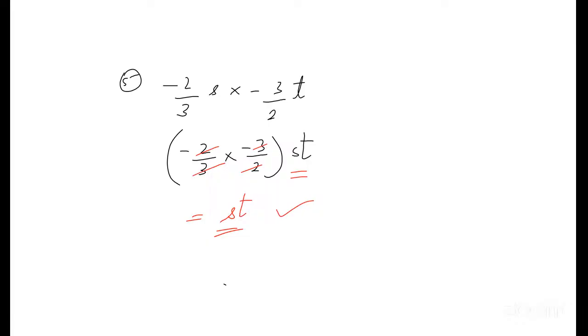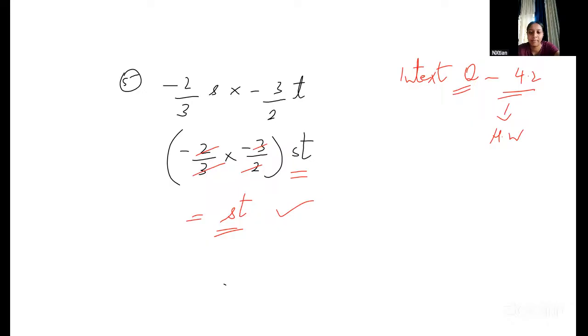Understood? Yes, ma'am. Okay, all right. So we will stop here for today. And I'm going to give you all some practice questions. Try out in-text questions 4.2. This is your homework. Also try out the back exercises of this chapter. Tomorrow we will practice some more questions, and then your test is there for the third chapter.